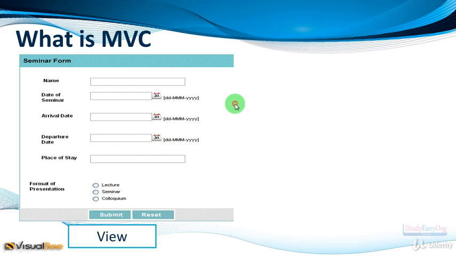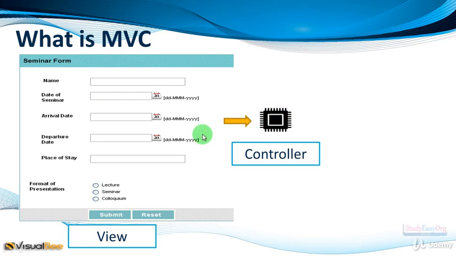This particular form which is in front of us is nothing but a view. Obviously, we have made use of HTML and maybe JSP in order to generate this form, and all the view part is view. It is as simple as that. There could also be some processing required. For example, if we submit a form with an invalid date format, some processing is required in order to tell the user that the date format is not proper, and that processing needs to be done by a mechanism which is nothing but the controller.